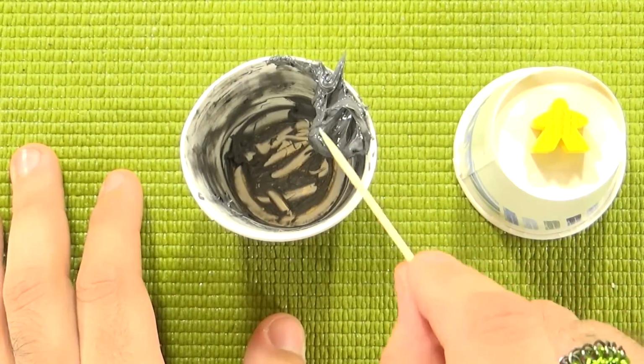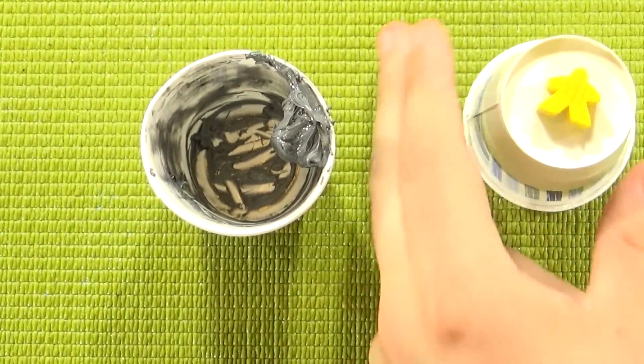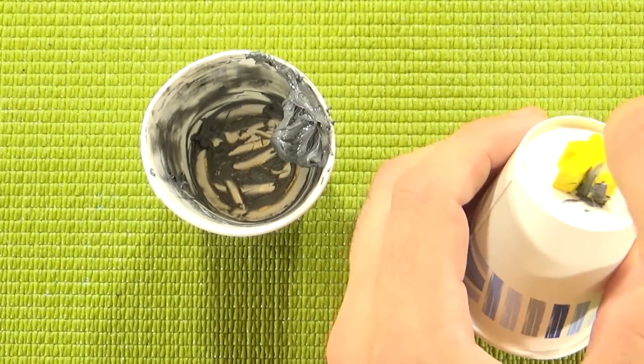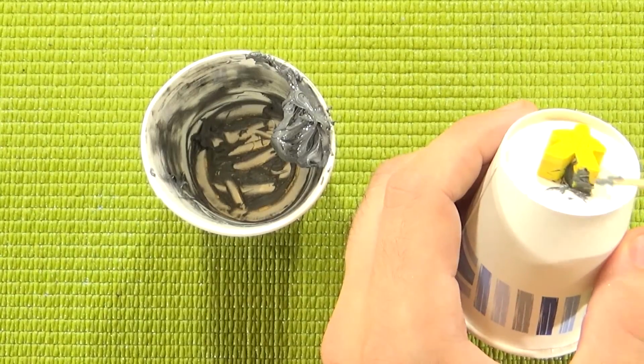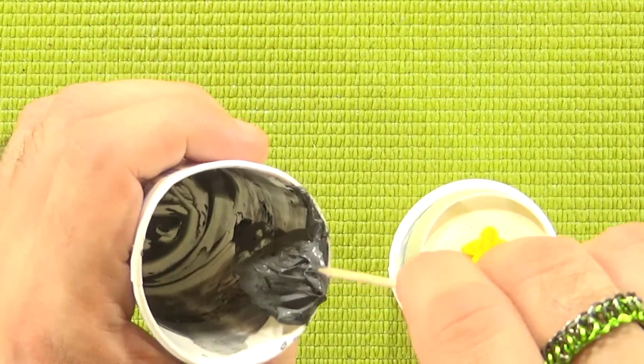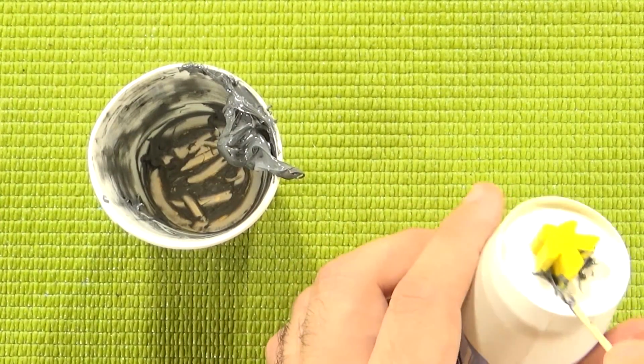Now, initially what I'm going to use is a toothpick to spread this compound. I'm just doing a little smooth on. I want to make sure I get it through all the nooks and crannies. I've seen people treat this more like a putty and then just smash it onto the piece, and while that does work, it has a terrible habit of holding on to air bubbles.